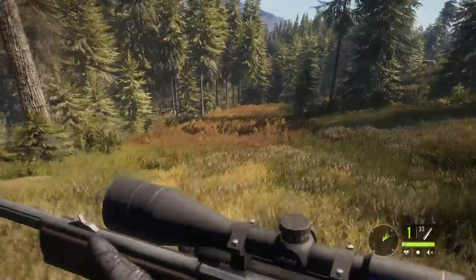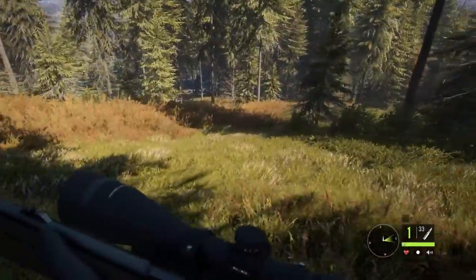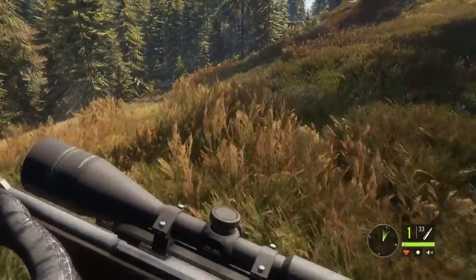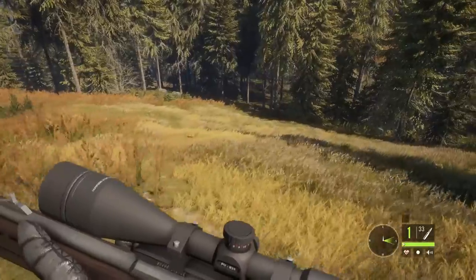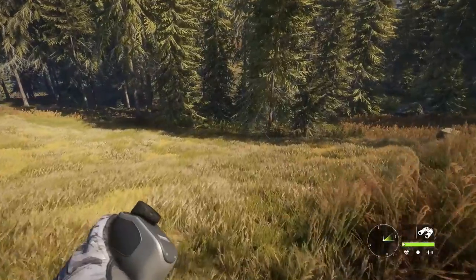So this is coyote hunting in Hunter Call of the Wild. They try to make it realistic, and to some extent, that's exactly how a real coyote would act in the wild. They would definitely try to circle downwind of you before coming in, and they've added that characteristic in this game. So I'm going to go down here, and once I get downwind enough, I think I'll start calling again.